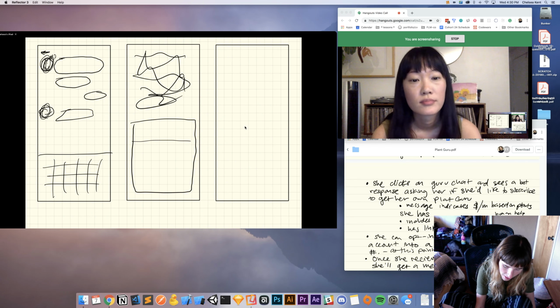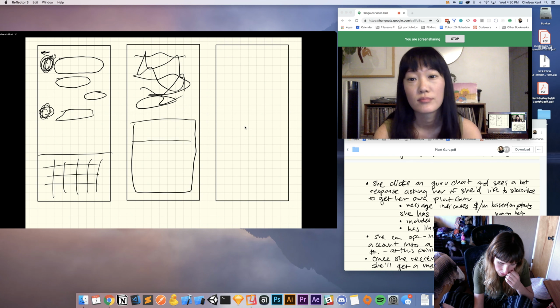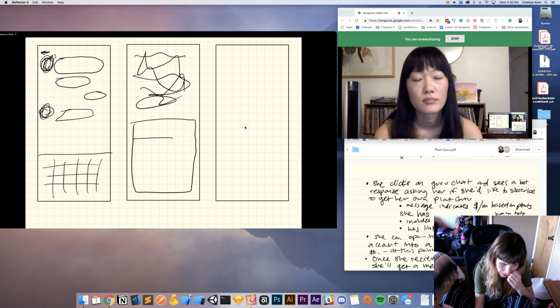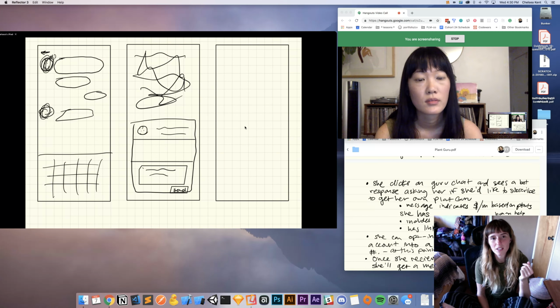It's not really a chat box, more of a message area, and this is messages that have come in. And then you also have somewhere where you can write in and send your own, right? Send something back. And so your plant guru sends you some sort of message or details.